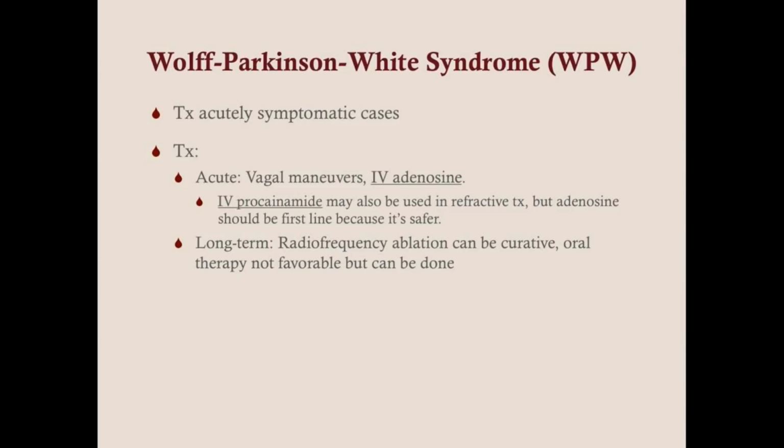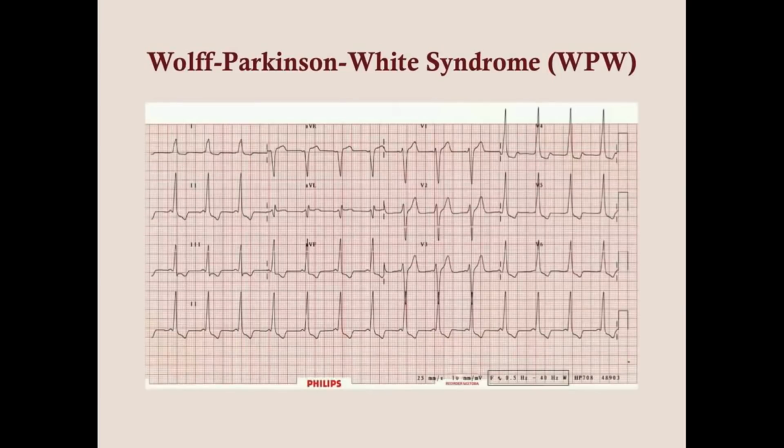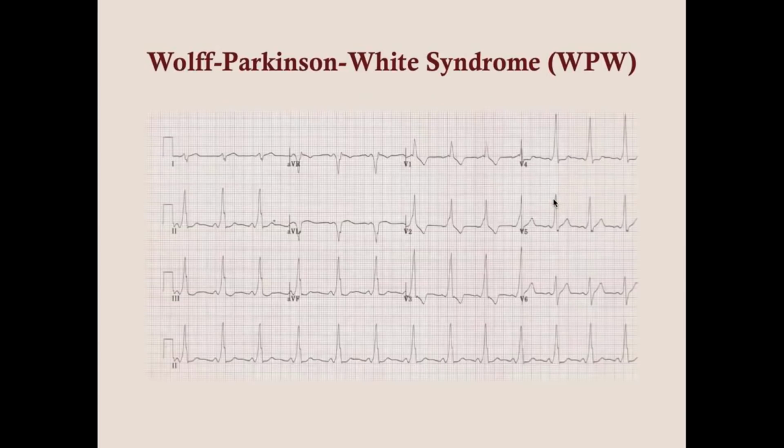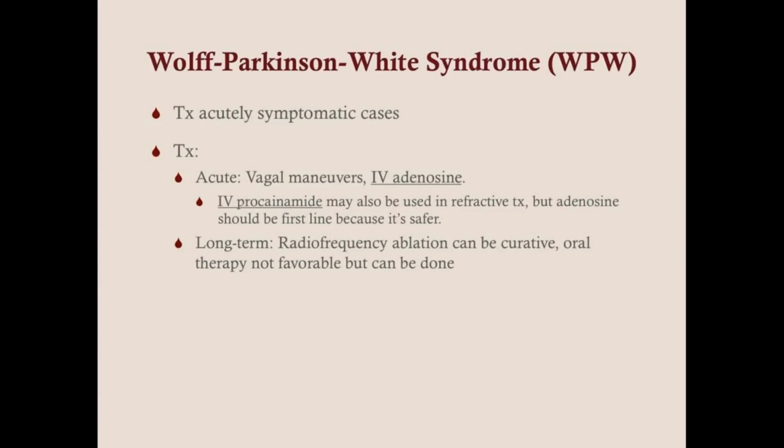And Wolff-Parkinson-White Syndrome can be cured. So patients who have this frequently can have surgical management, and what you basically do is just ablate where that accessory conduction pathway is. So you just go in with radio waves. You just kill off these nerves right here, and that would hopefully cure the Wolff-Parkinson-White Syndrome.